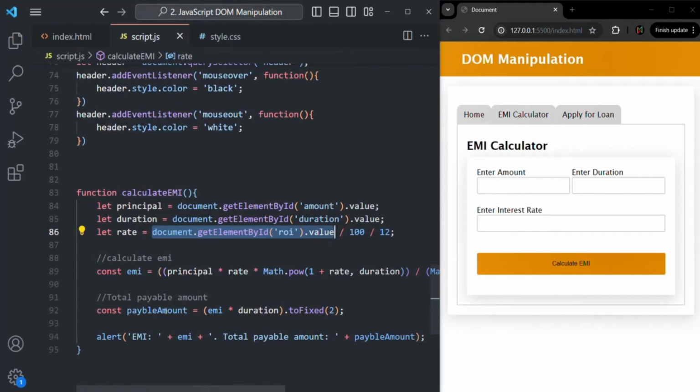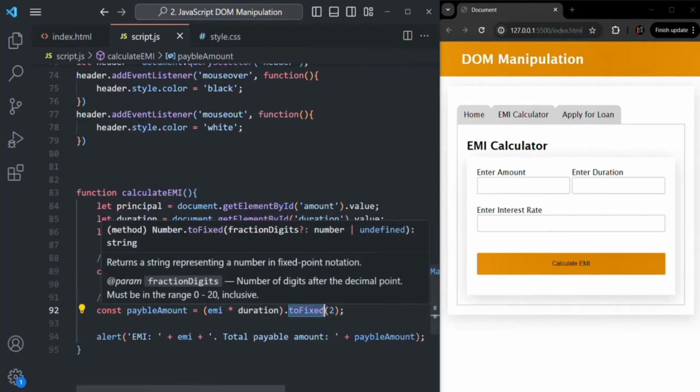Then here we are also calculating the total payable amount after interest. For that, we are simply multiplying the monthly EMI with the total duration. And I'm using this toFixed method. What this toFixed method does is, if you have some digits after the decimal in the numeric value, using this toFixed method you can specify how many digits you want after the decimal point.